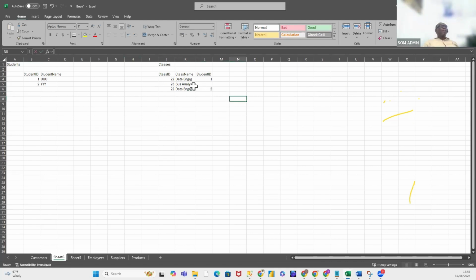But you can see that means that this class is not active. There's no student registered for this class yet. But these 2 are registered for data engineering. That's it.